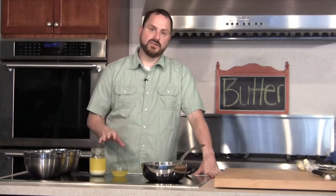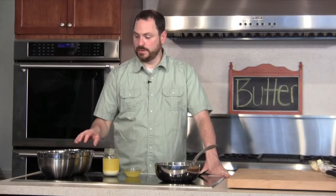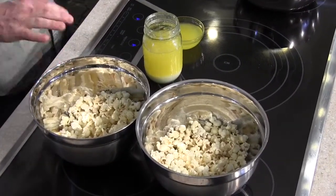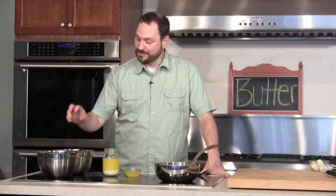So our scallops are all seared off. I have them off to the side, keeping warm. This induction burner, I have to tell you, I've never cooked popcorn before on it. I've never in my life cooked popcorn as fast, and it didn't burn. That was awesome. I might have to get one of these for home. But anyway, so I just cooked popcorn.